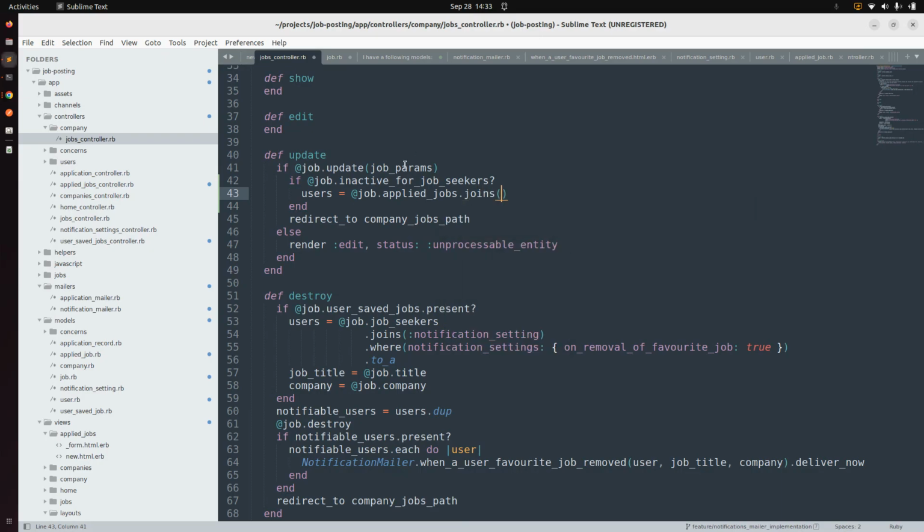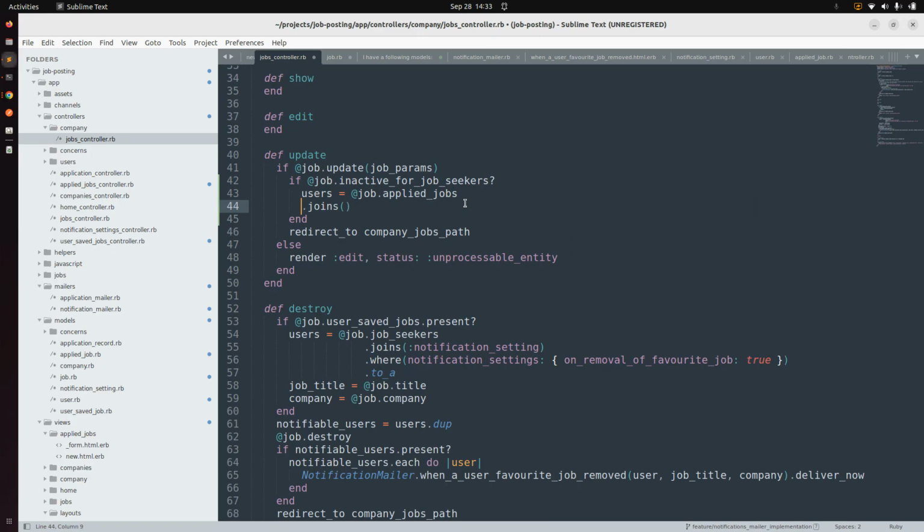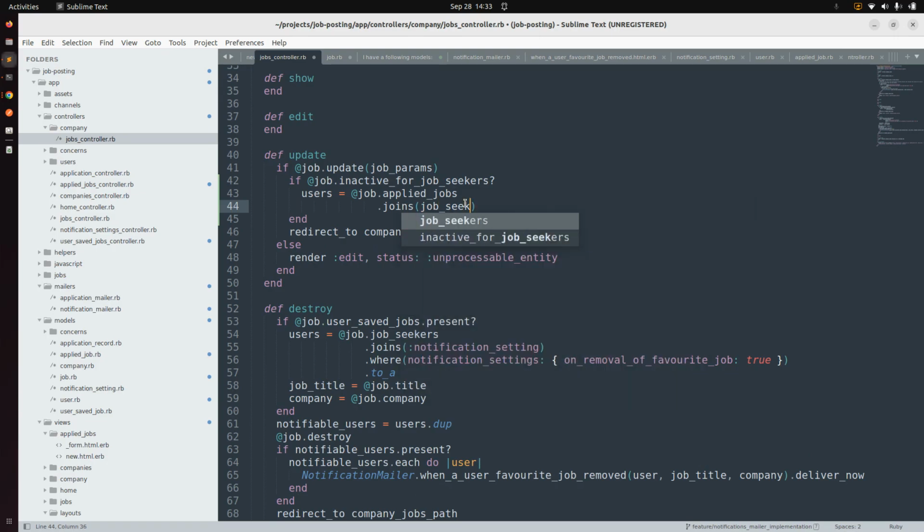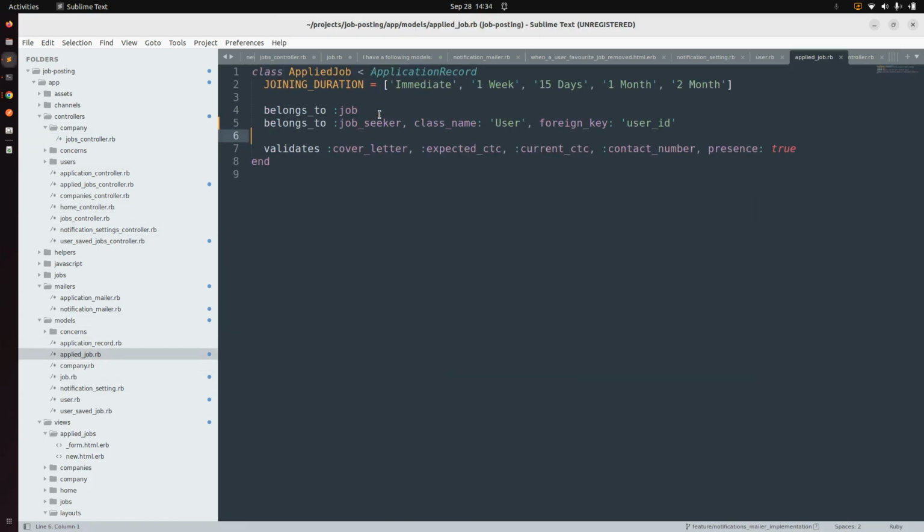Here we need to first use job_seeker. Why job seeker? Because in the applied job model we use belongs_to job_seeker, class name user.